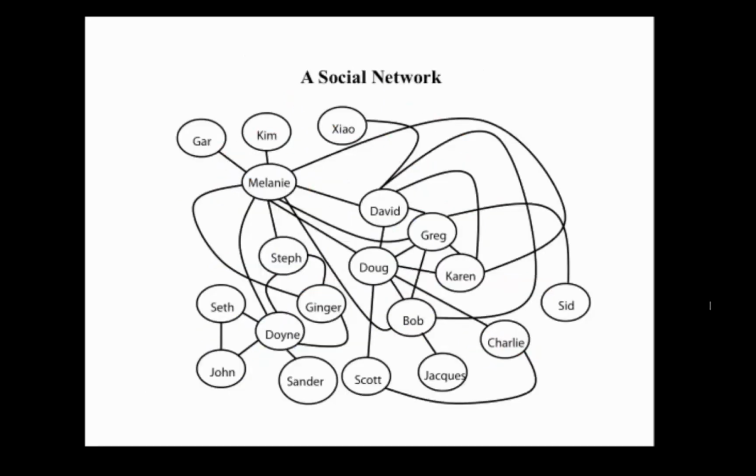Probably the kind of network you're most familiar with is a social network. Here's part of my own social network. With me here, these links represent friendship relationships. My friends are linked to their friends, and so on and so forth. Social networks turn out to have some very interesting patterns, ones that also turn up in biological and technological networks. Later in this course, we'll look in depth at what those patterns are and how they form.